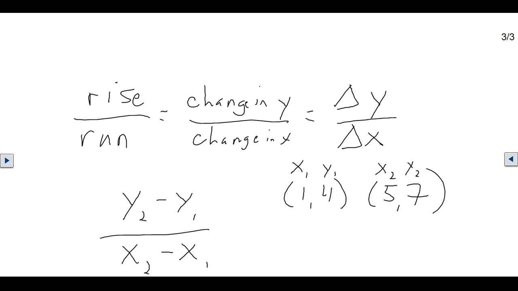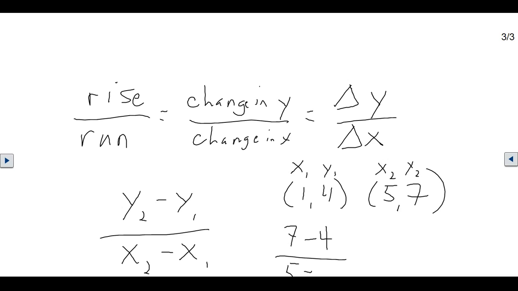Okay. So again, what we're basically doing is we're finding the difference in the 2 values, okay? We do the y on top because y goes up and down. That's our rise, right? The y-axis goes up and down. X is run, it's our x-axis that goes sideways, okay? So if I was using this formula, I'd take my second y value, 7, minus my first y value, 1, and then my second x value, 5, minus my, oops, I messed that up, didn't I? That should be a 4, my bad.